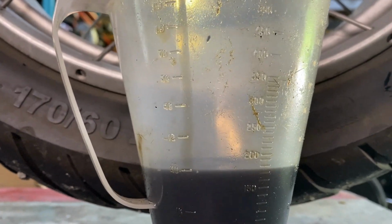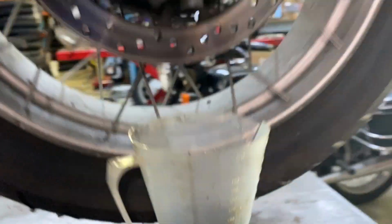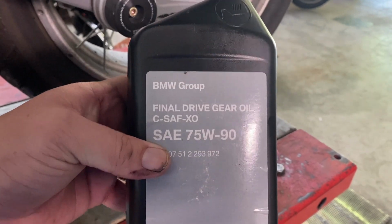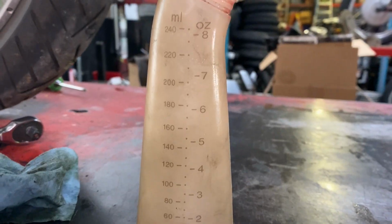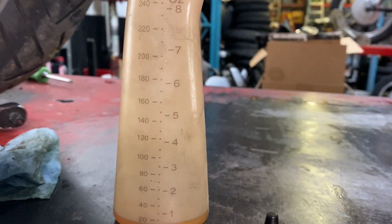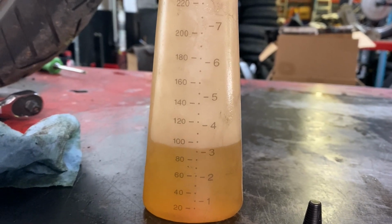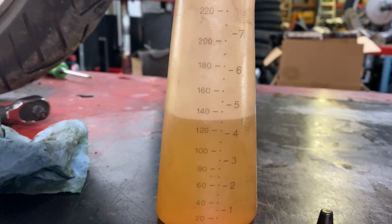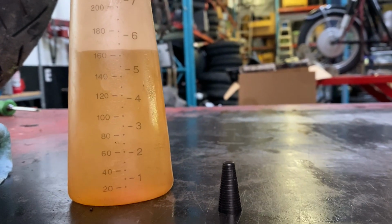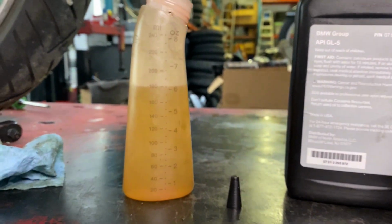Looks like it is just barely under 180. That's probably accurate. Now we're gonna fill it with the appropriate oil, SAF-XO 75W90, 180 milliliters. All right, we got our beauty bottle here. We're gonna fill it with 180 milliliters of oil. Ding. And then that goes in the final drive.